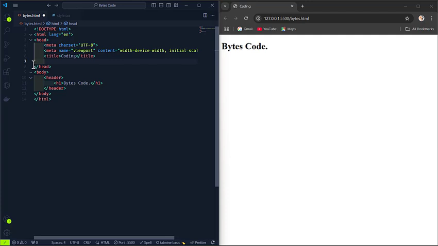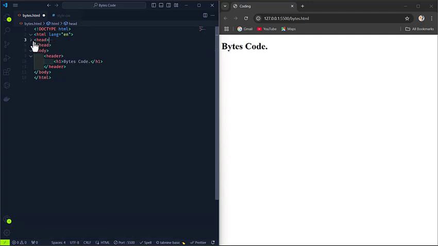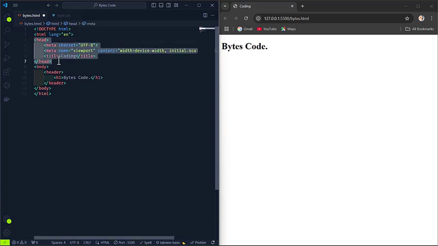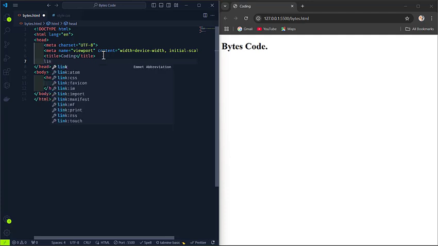So how do we link an external file to the HTML file? To do that, inside our head, yes, inside our head. Oh, why do I keep closing this? Inside our head over here, you can add a link right after the title or even before the title. So let's add it after the title. So a link, and what type of link are we using here? We are using a CSS link, which is the third option. One, two, three. This very one.